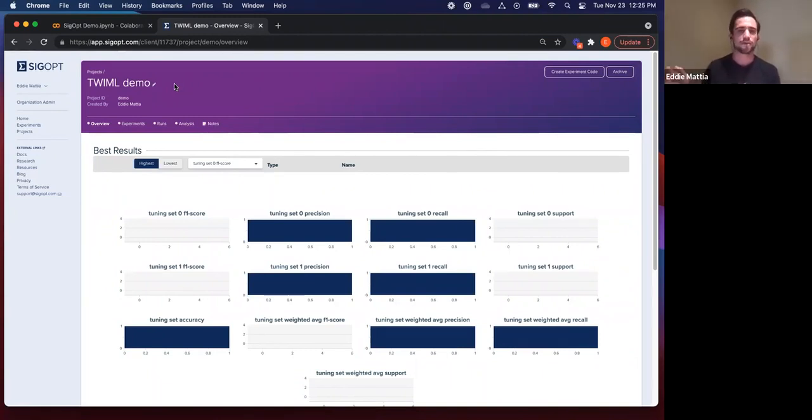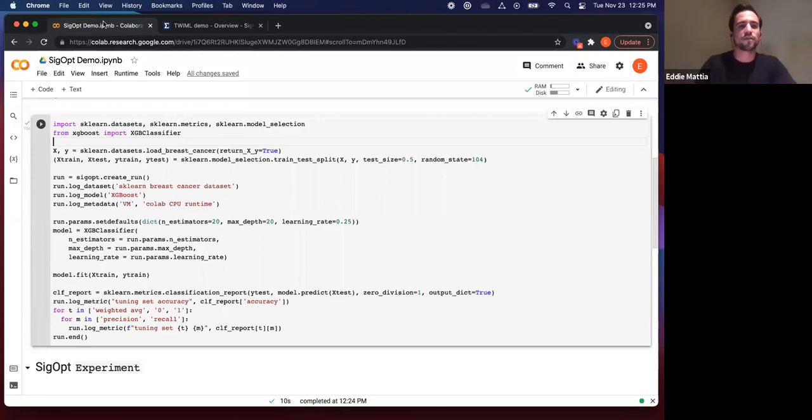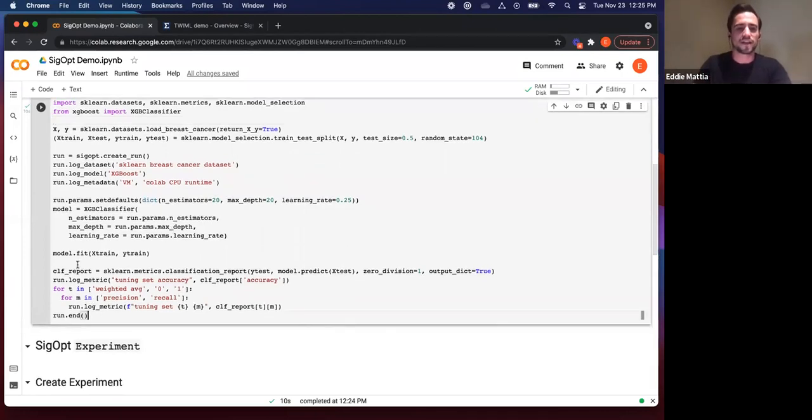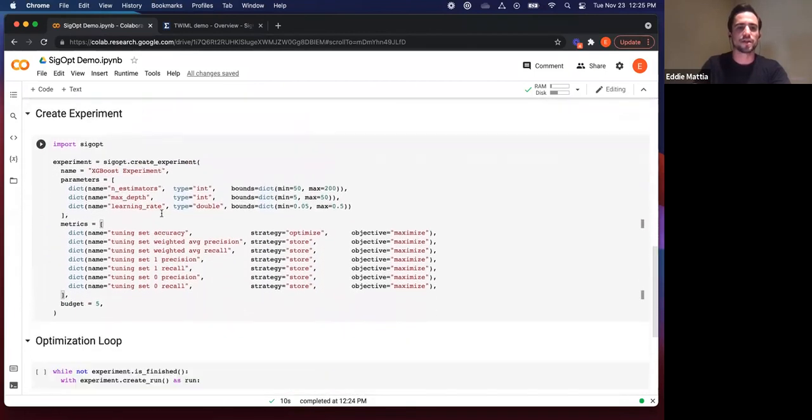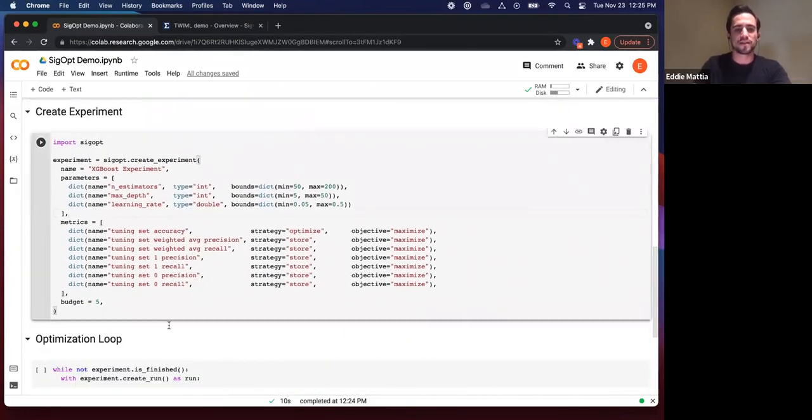Maybe they want to add parameters, subtract them without having the constraints of implementing the whole experiment in code. But to your point, a very common workflow is to then take this same code. So I'll copy and paste that run code up here. And then before I paste it down here, I'm going to show you just a quick import SigOpt. We're going to create an experiment.